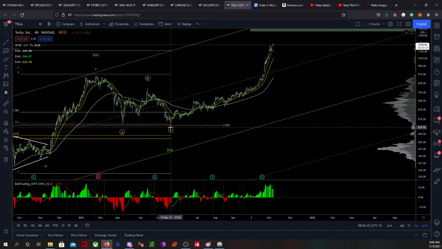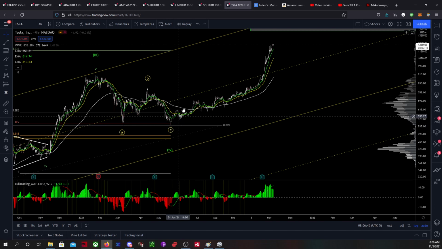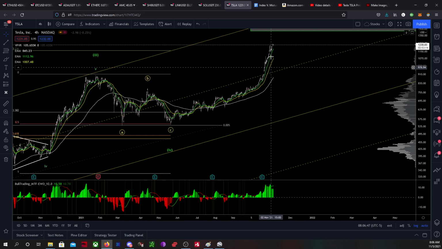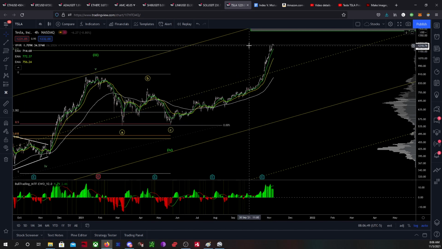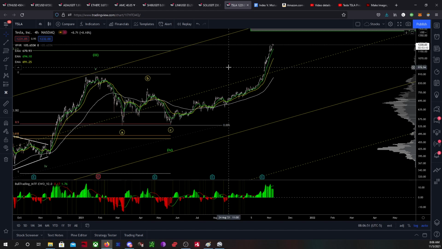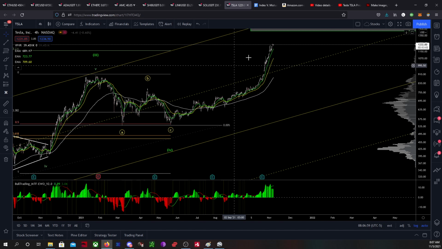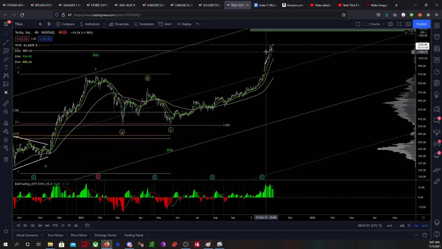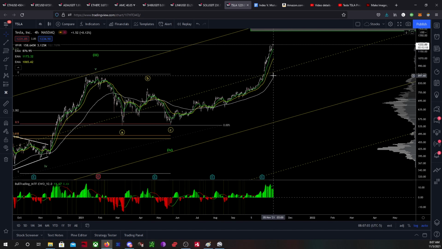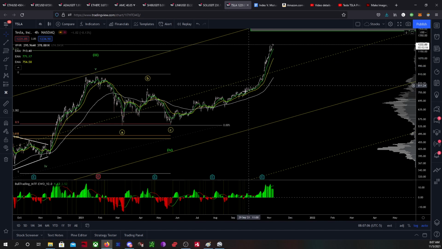So what comes to mind is a series of 1-2, 1-2s, which would imply a much more bullish third wave. Because if you have a series of 1-2s, that implies that you're going to have a bunch of third waves that need to be filled. So that could come in the form of just a very extended third wave, and it's hidden because, let's say that this is just an example.